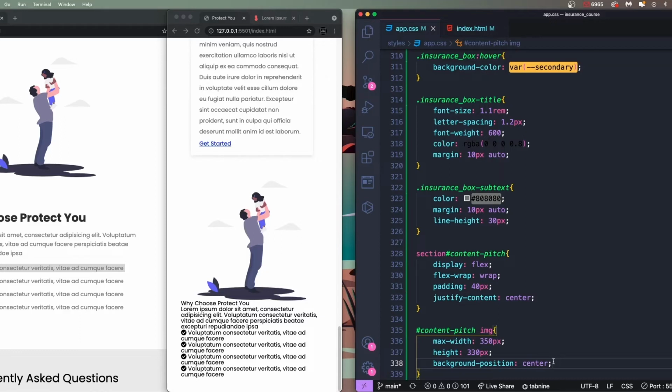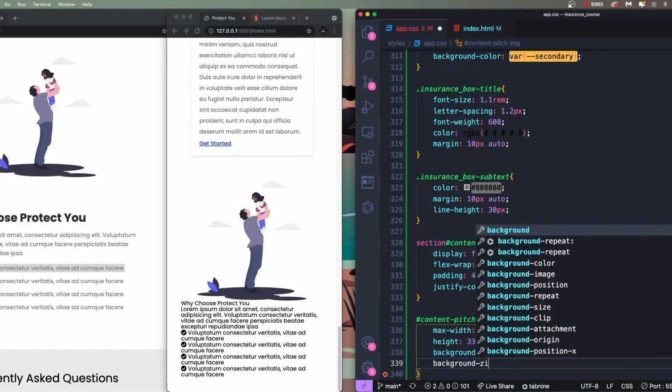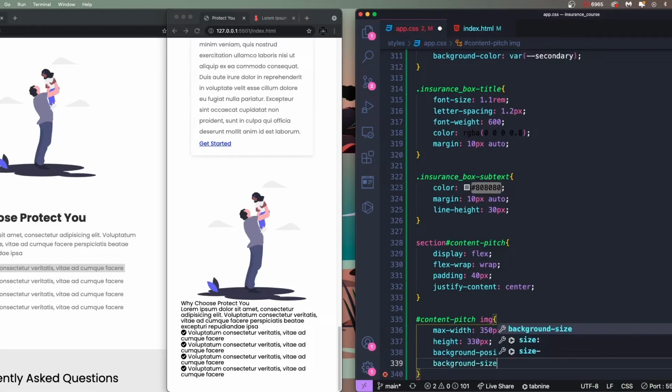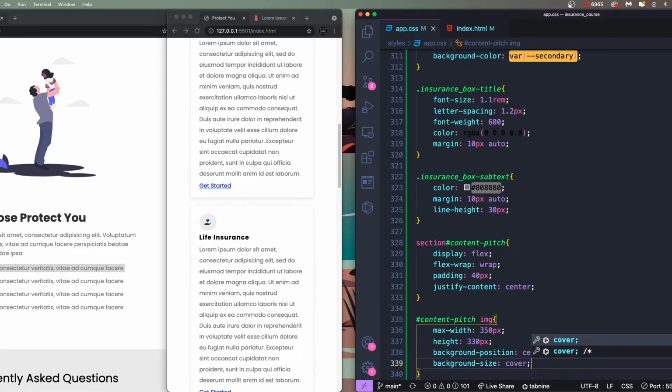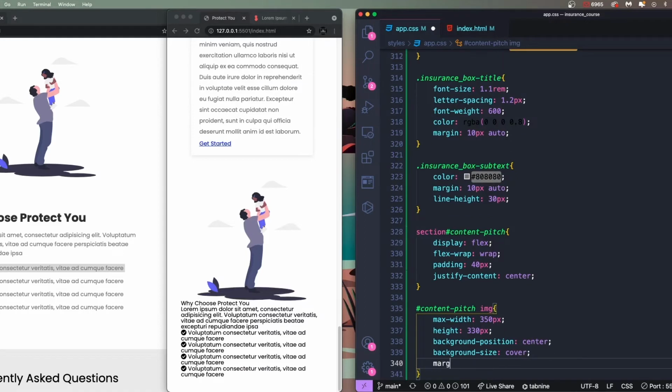And then let's do background size cover. All right. And then let's do a margin right of 8%.